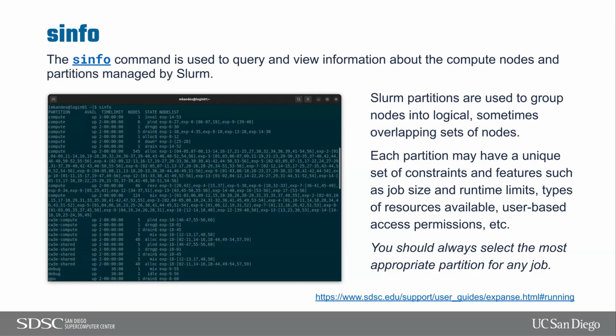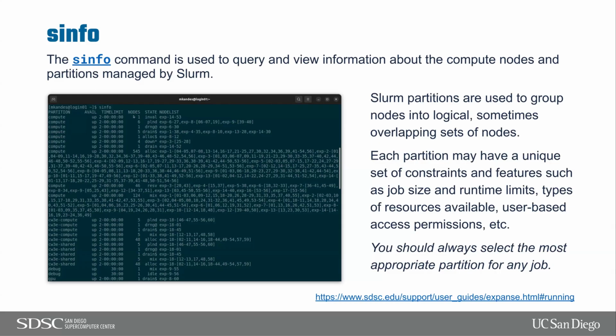For example, the compute partition on Expanse is for jobs that require a whole compute node or above. So if you need a whole compute node, which on Expanse is 128 CPU cores, and above, that's where you go, because you're going to be charged by the node essentially. So every time you need to have one whole node yourself, you would go to the compute partition and request a whole node there.